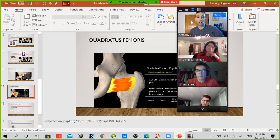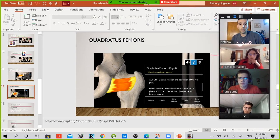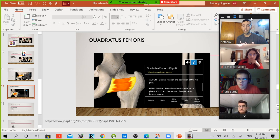All right. Quadratus femoris, another external rotator. This is another deep muscle. We're talking about the distal branches of the sacral plexus. Like I said, when you're talking about the lumbar plexus, you're going to have these branches off of it. So if I get into the nitty gritty of it, you're talking about L5 S1. Honestly, that's easier to say than going through the distal branches. All right, it's L5 S1. You're not going to go crazy over it. The interesting aspect about this muscle is it externally rotates and adducts the hip joint.